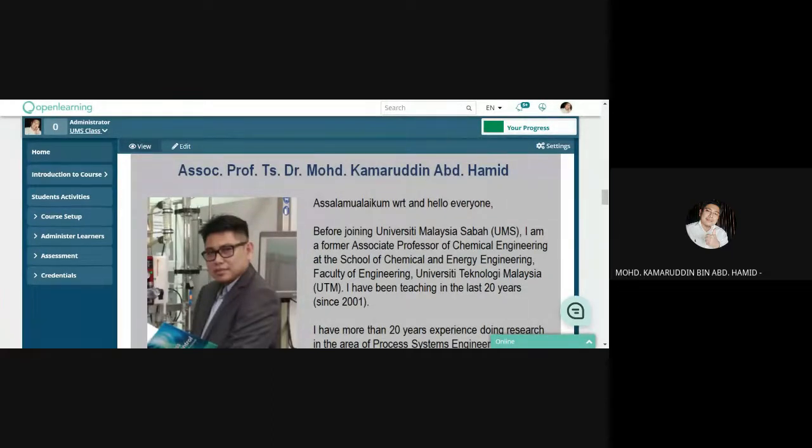If you're still having a problem accessing your attendance, I can show you this, and you can scan this code. How many are there now? 31. Wow. So the others are having problems. I give this until 10:30, don't worry. That's all, thank you very much. See you next week. Anything, just refer to the Smart UMS or our WhatsApp. Thank you very much.